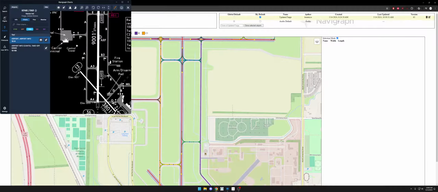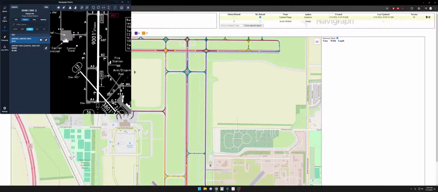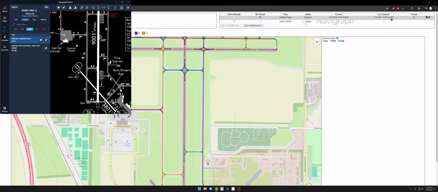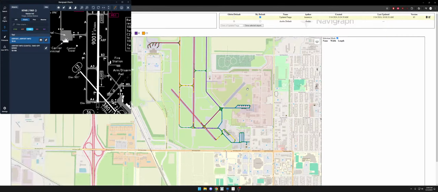Okay. Again, we can't add taxiways. Edit right now. Looks like it's all complete. So, last update was at 10 o'clock. I don't know when I started this update, but this is one of the more complex ones.